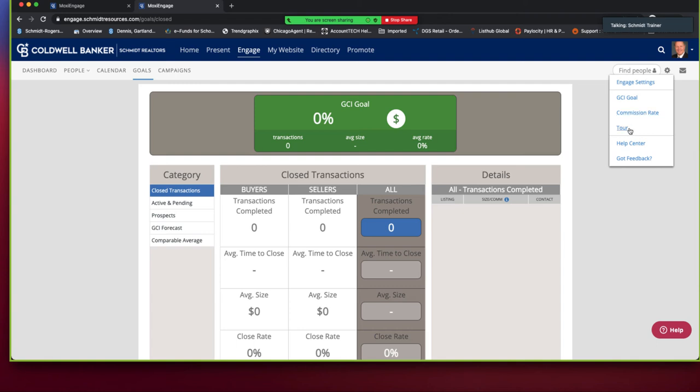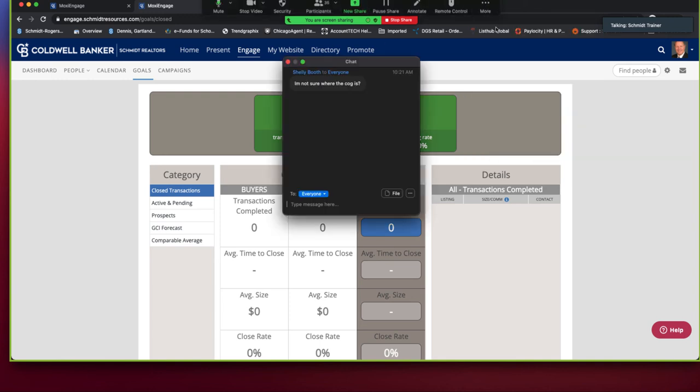If you are in here for the first time and you want to take a tour of what exactly this product can do for you in helping you track your business in 2021, this tour button right here is a really great thing to go through. It takes about 10 minutes maybe, depending on how quickly you want to read through it. But I do highly encourage you to take that tour if you're interested, because it really explains each piece of what this product does.